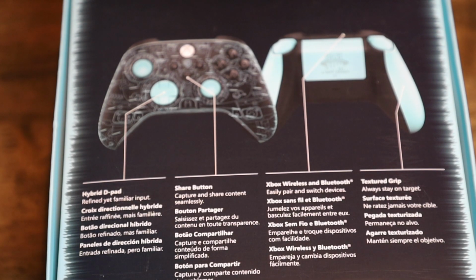Has a hybrid D-pad, fine yet familiar input, share button, capture and share content seamlessly, Xbox wireless and Bluetooth, easily pair and switch devices, and texture grip, always stay on target.